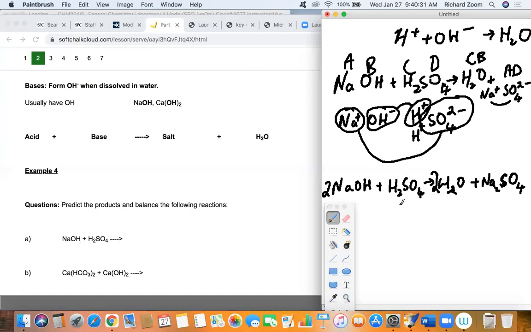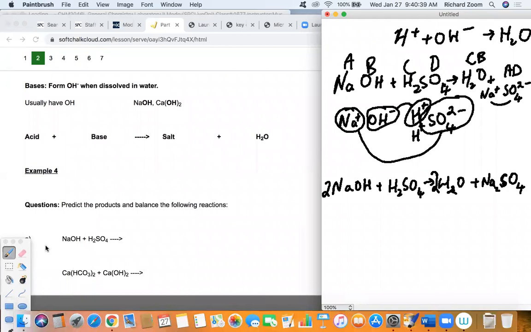Okay, the other one, which has the acid and the base, but now the acid has the H in the middle. You might be wondering, well, how would you know it was an acid-base reaction? Well, what's going to happen is on the test, I'm actually going to tell you that it's an acid-base reaction. So you'll know that something's an acid and something's a base, and that'll be a good clue for you to know where you're going to go from here.